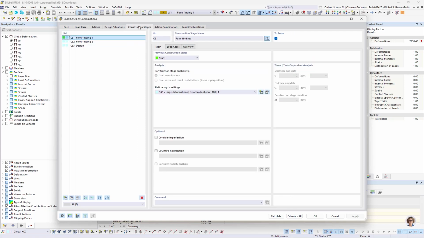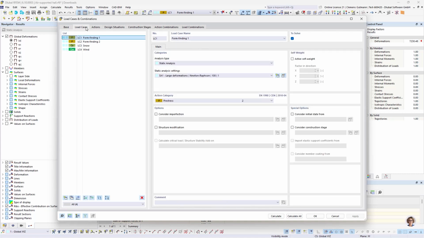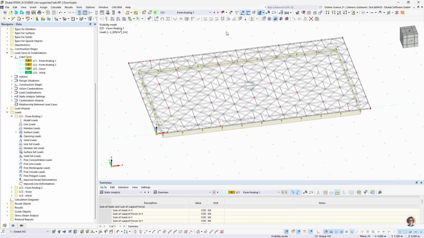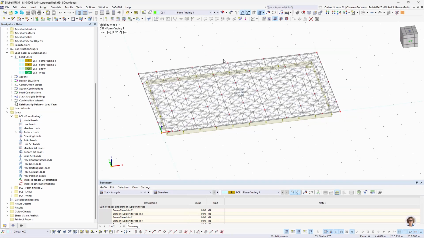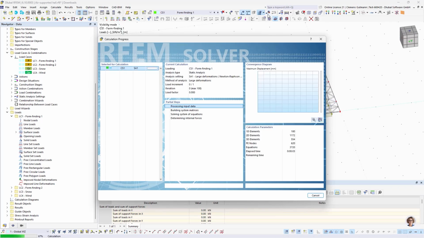The construction stage knows that the load case number 1 is assigned to the construction stage number 1, but the other way around, the load case doesn't know that it belongs to that construction stage. And if we calculate the construction stage instead, we are going to see more likely a result that we want.